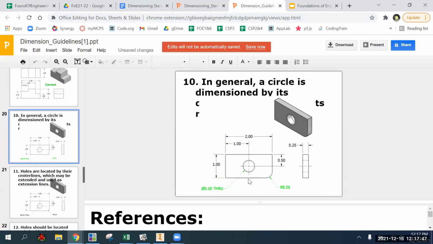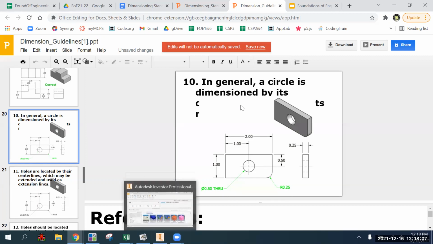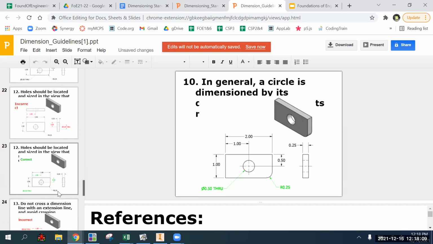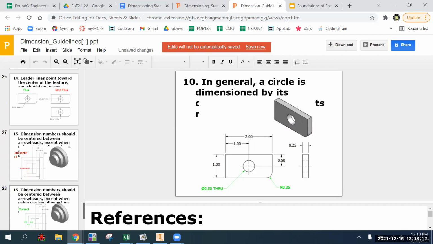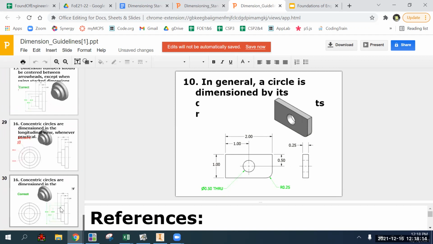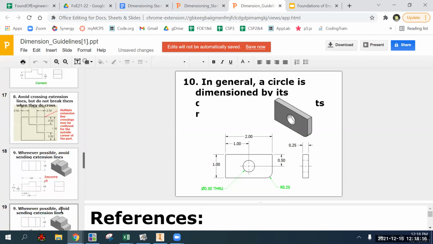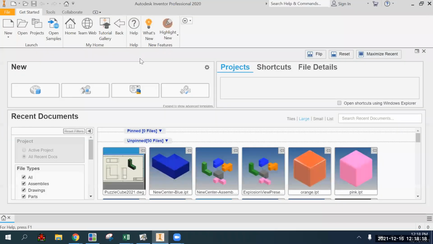There aren't any curved surfaces, I don't think, on the front side of the green sheet. So we'll talk about the differences between diameters and radii, when to use those. But Inventor does most of that for you. So again, that's both good and bad. What you're missing out on versus what is just sort of handled. But either way, let's go ahead and get started.